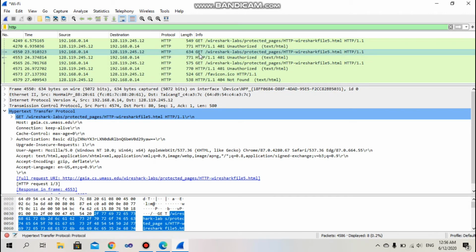So here we can see that the new field that is now included is the authorization field. This is included because we send the server a username and password along with our request, stating that we were authorized to receive the page. Okay, that's all for task 1 and task 5.